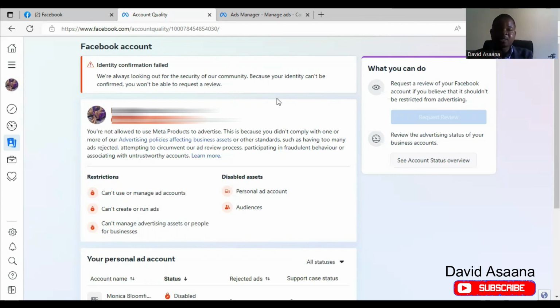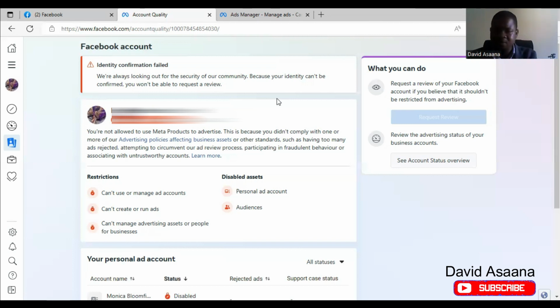Normally, the reason why your identity confirmation fails is because you probably use an ID card that has a different name from your Facebook account or birth date. Your birth date and your first and last name must match what's on your ID card. So if it doesn't match, that's why your identity confirmation will fail. So you follow that video to know how to do the identity confirmation successfully.